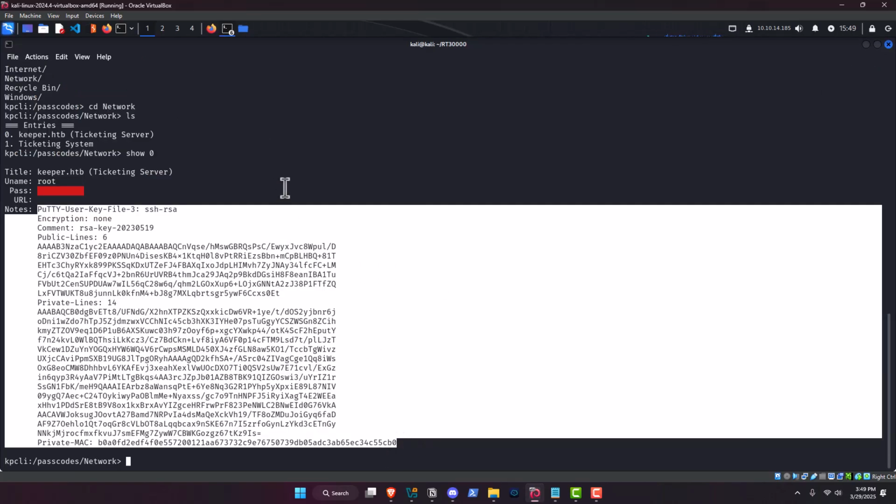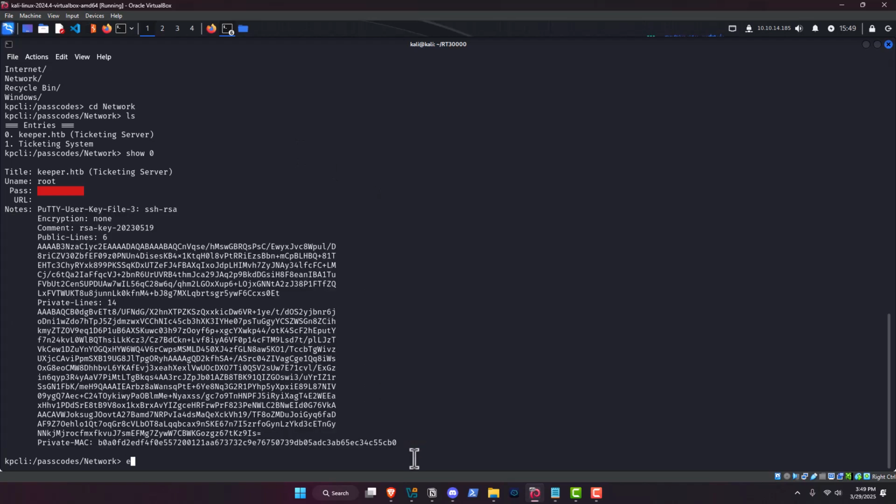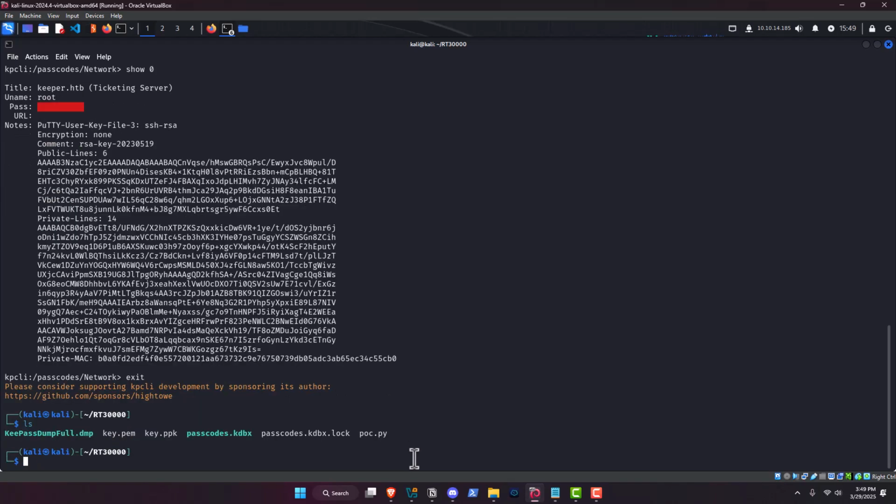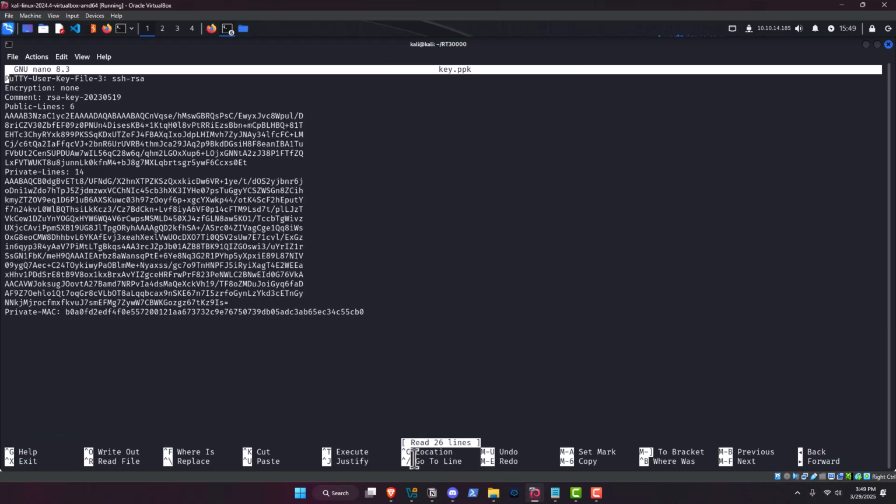If we exit, we can do an ls, and I can show you. I have the key PPK, so I'm just going to do a nano on key PPK. This is what I called the key, so you're going to have to create a new file, call it key PPK, and then paste it in, or do it in gedit and just save it as key PPK or whatever you want to call it, but it's got to be .ppk, okay? And you have to remember the name of it because you're going to be using it in the command. You can see how here there's no white space. I cleaned it all up.